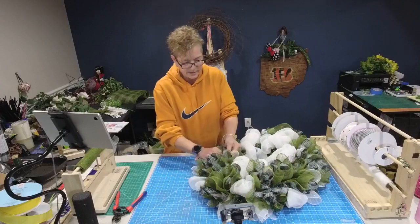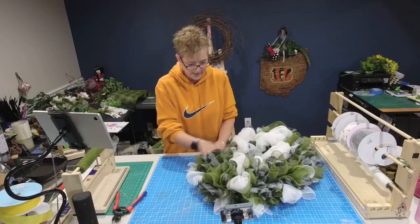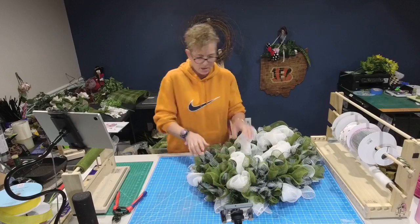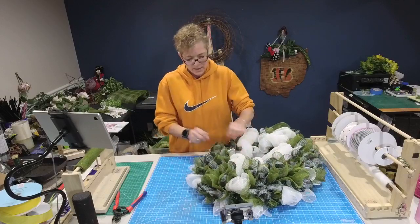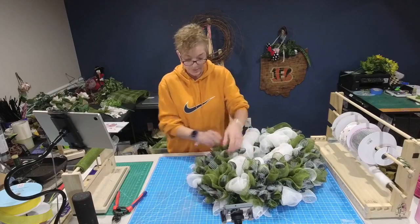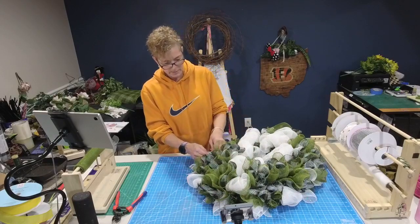Easy peasy, right? It's called the double. If you don't have a ruffle, put two together. Get yourself a duffel. I don't know, I just made that up. Whatever.